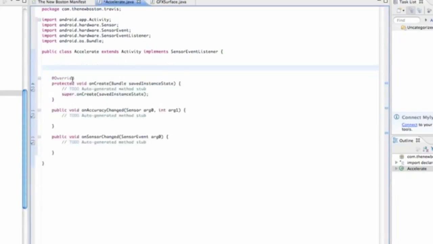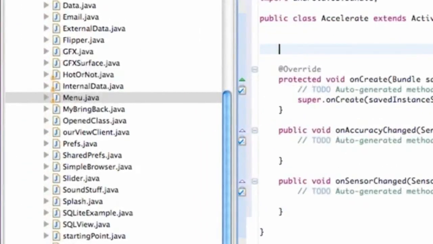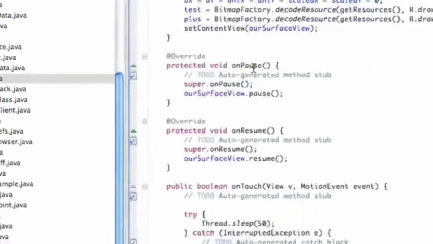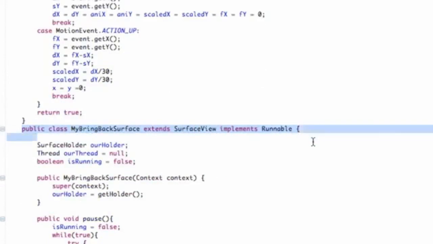We also want, basically where this accelerometer class is going to be drawing to the screen, drawing a ball to the screen. So what we're going to do is open up our graphics surface class, and within here, if you guys remember, we set up an inner class called MyBringBackSurface, which extends the surface view and the runnable.